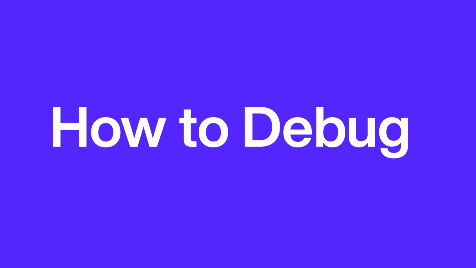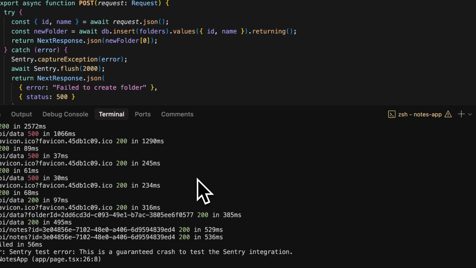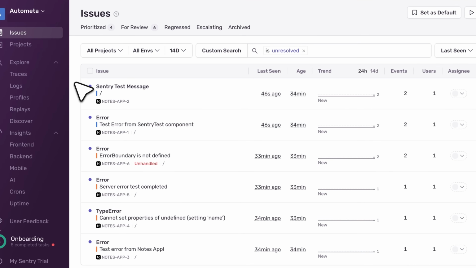Now, how do you debug code you didn't write? That's exactly where Sentry comes in. Sentry can help vibe coders and professional devs debug their code efficiently, even when they didn't write it themselves. It's a platform many real developers already use every day, but they've now made it even more powerful by releasing their new feature. So, what exactly is Sentry?